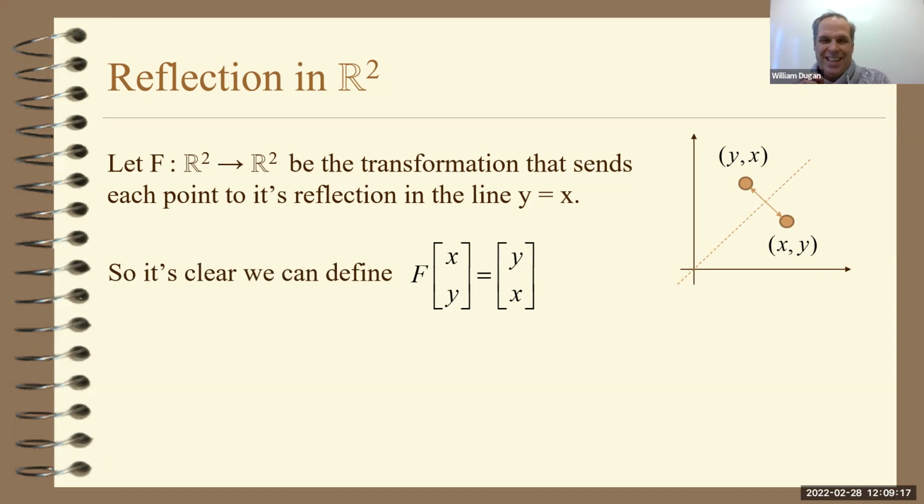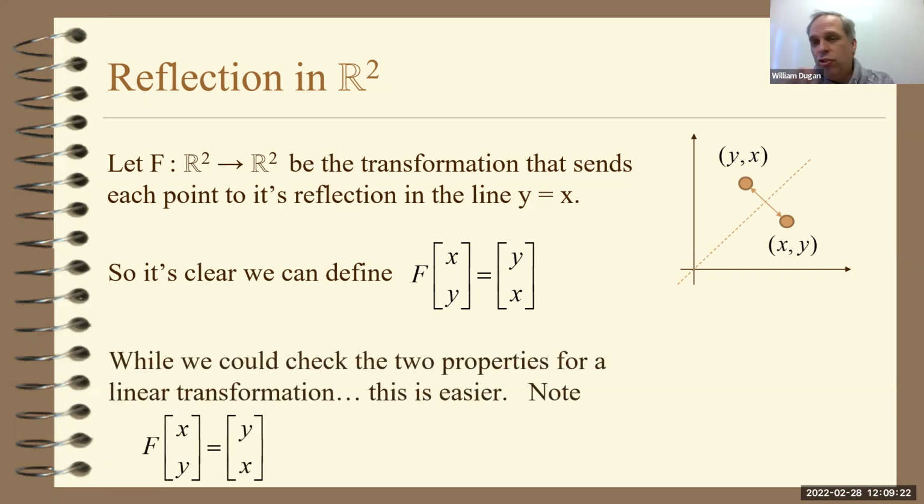I want to know, is that thing a linear transformation? Well, one way to do that is to just check the properties, right? To take f of a vector plus a vector and show it's the same as f of the vector plus f of the other vector. But that's a pain. No one likes doing it. It's awful. So instead, we'll notice this little trick. If I can show that this particular transformation is actually a matrix transformation, defined by multiplying the vector (x, y) on the left by some matrix, then if it's a matrix transformation, it's instantly also a linear transformation.